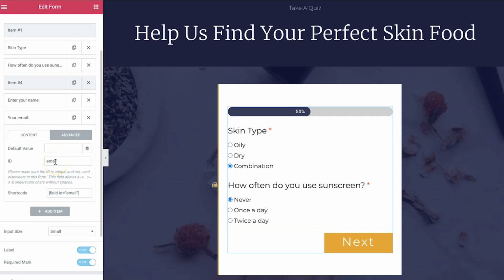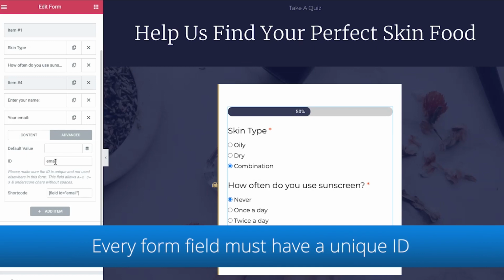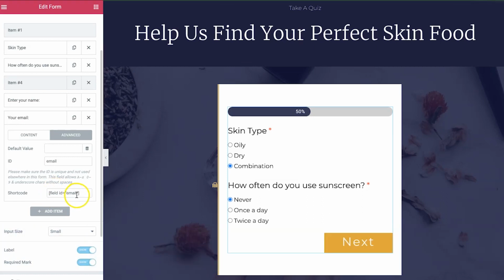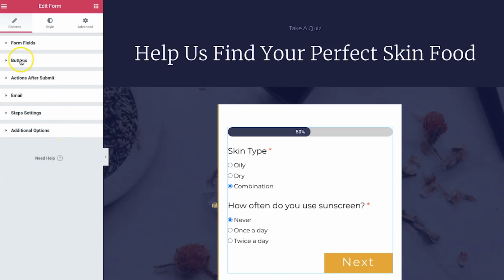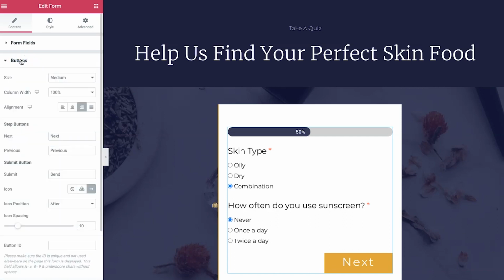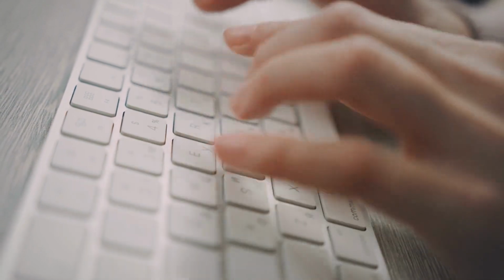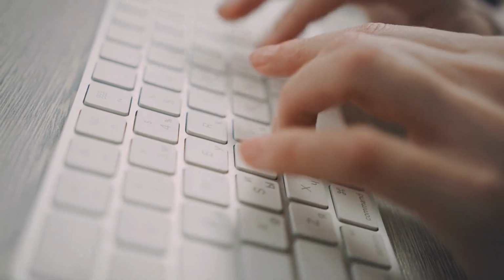So that's what you must keep in mind, that you must set the Elementor form field ID so that there's a perfect mapping between the original form fields and its ID. So that's how it'll generate a shortcode and also show you a preview of how it appears. So those are all the options that you have. There are so many more that I would leave for you to explore on your own to create an Elementor multi-step form.